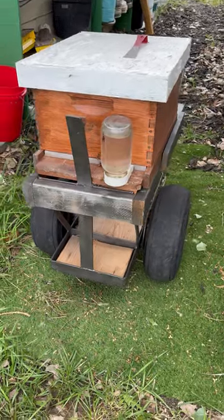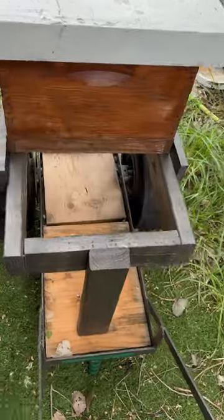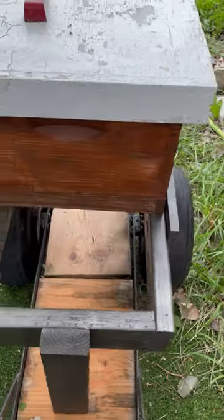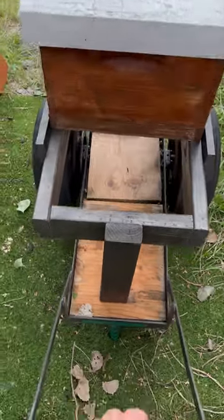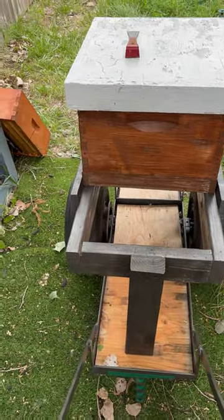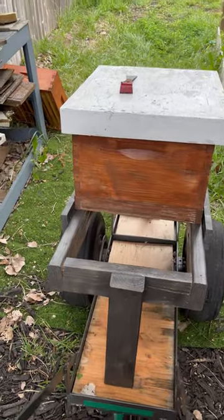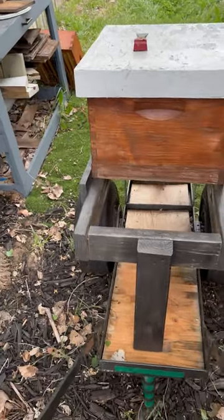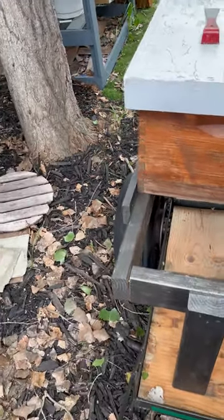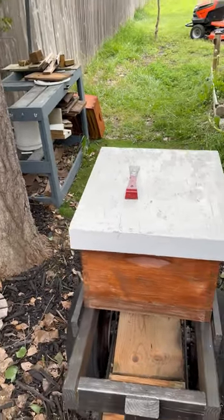Here's what I love about this hand truck — it's kind of a one-person job. It's pretty easy. Once you have everything just wedged in, it just stays put. So I'll just grab the handle here and real easy we'll just go. That's about two feet. Here, let's go past the tree. Let's see if we go a little further — we'll go right about here. All right, that's good for today.